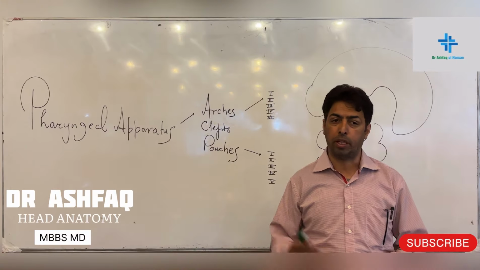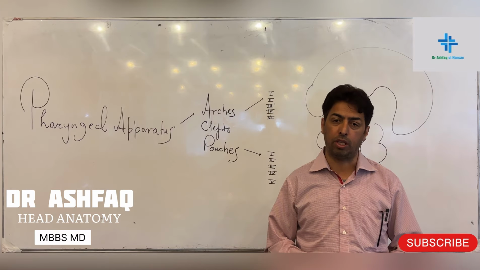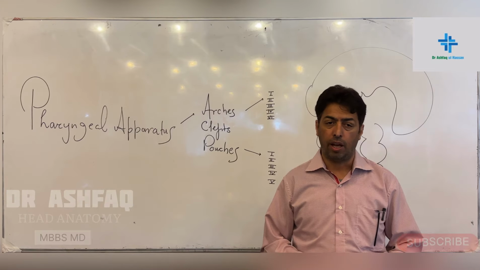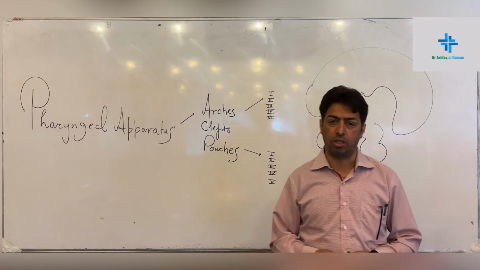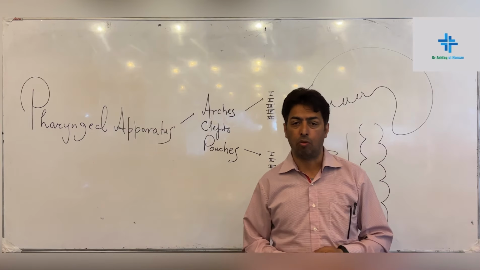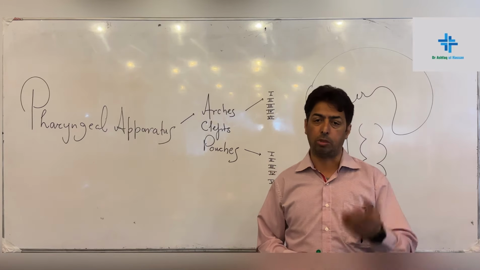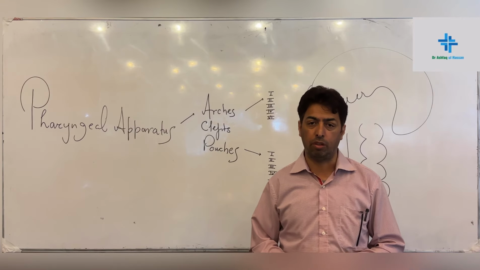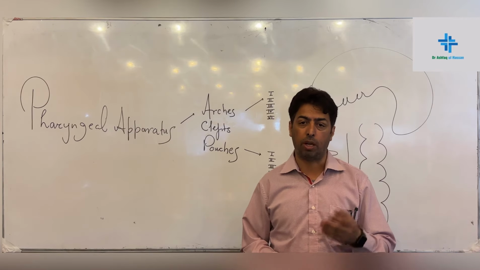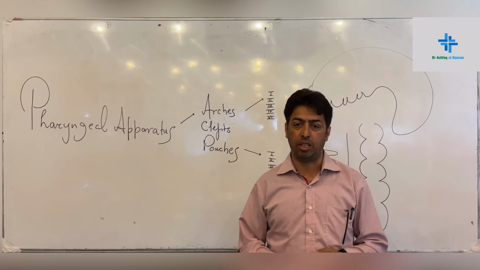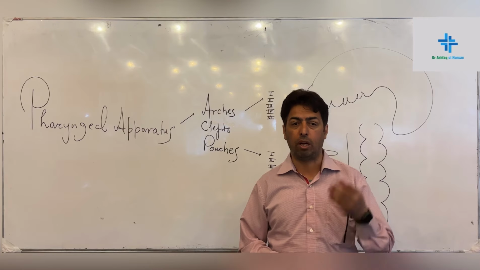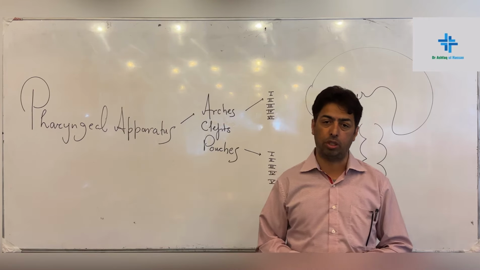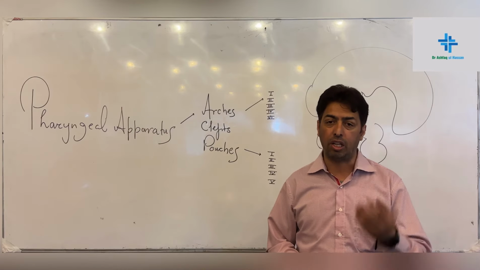So today we will be coming up with an important topic, and the topic is pharyngeal apparatus. As far as the pharyngeal apparatus is concerned, it tends to be important from multiple aspects. From the aspect of anatomy, especially embryology, from the aspect of neonatology, from the aspect of pediatrics, ENT, head and neck surgery. So we will be covering all the basic embryological and the clinical aspects related to the development of the pharyngeal apparatus.